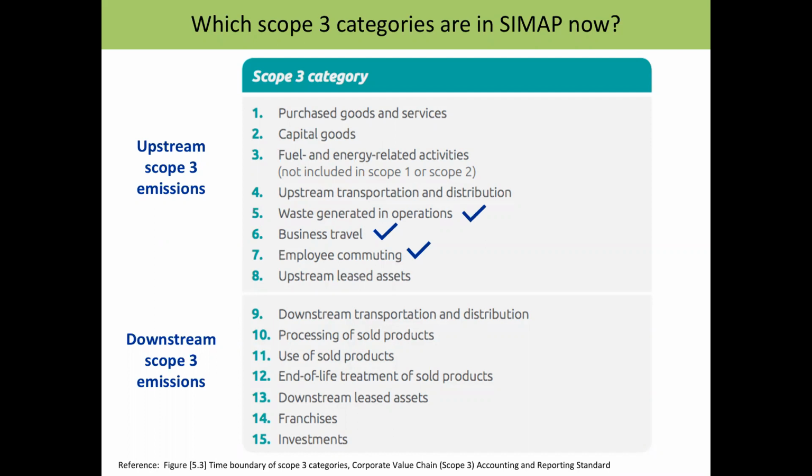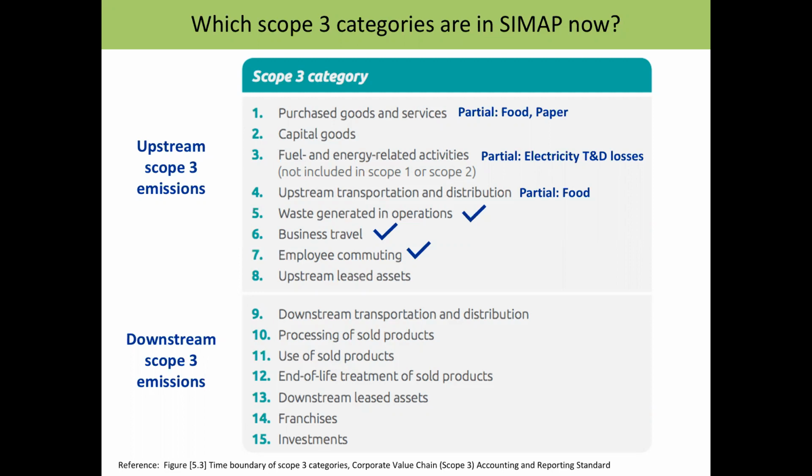We also have several categories that we've accounted for on a partial basis so far. First, for purchased goods and services, we already account for two goods, food and paper, where you can enter in the amount that you're purchasing for those products and calculate your footprint for them. For fuel and energy related activities, we already account for transmission and distribution losses for electricity. So this is the emissions associated with generating and delivery of the electricity that you're purchasing. So the emissions that happen before you use that electricity. Then we do have a small component for transportation and distribution, and that's embedded in the food emissions factors.